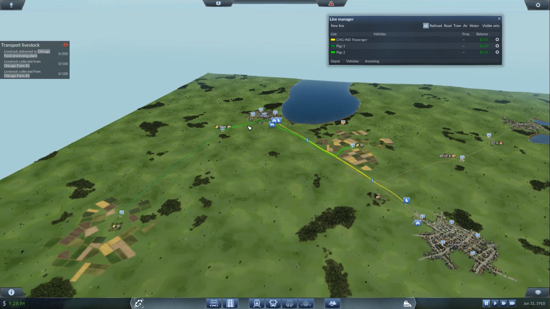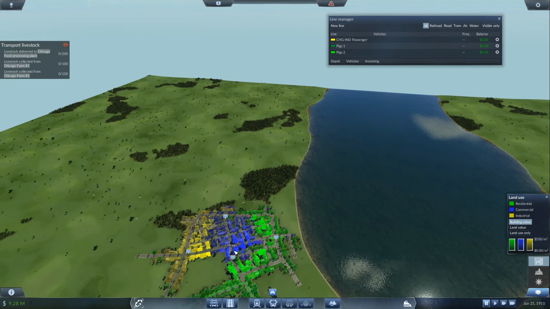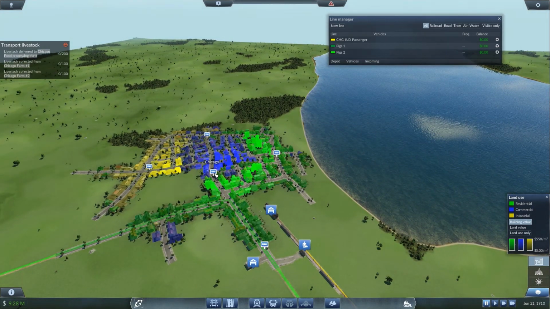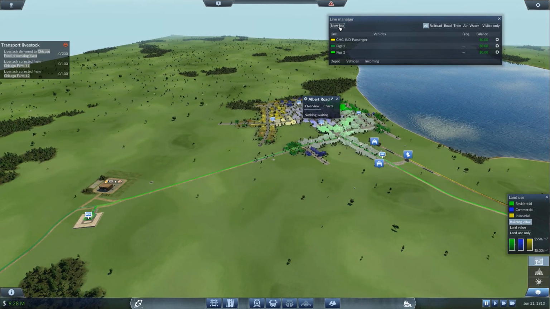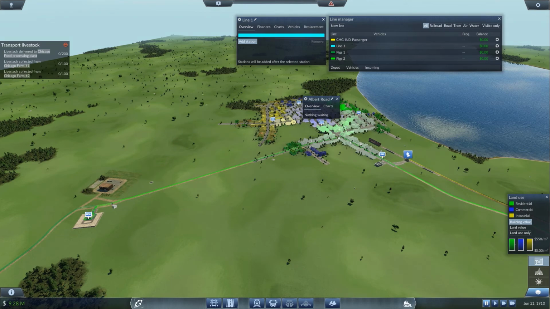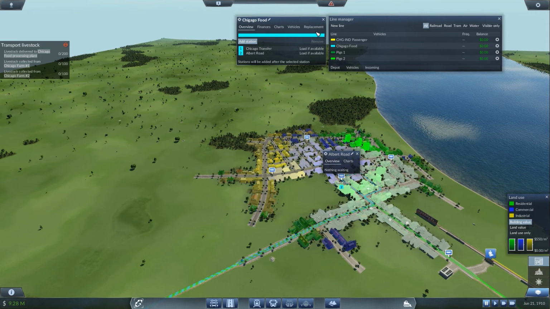And then what we need is we need to just bring up our land use. I reckon this one here covers, yep, that's the one, Albert Road. So we want to go new line. We want to go from here to there. And that one can be Chicago Food.